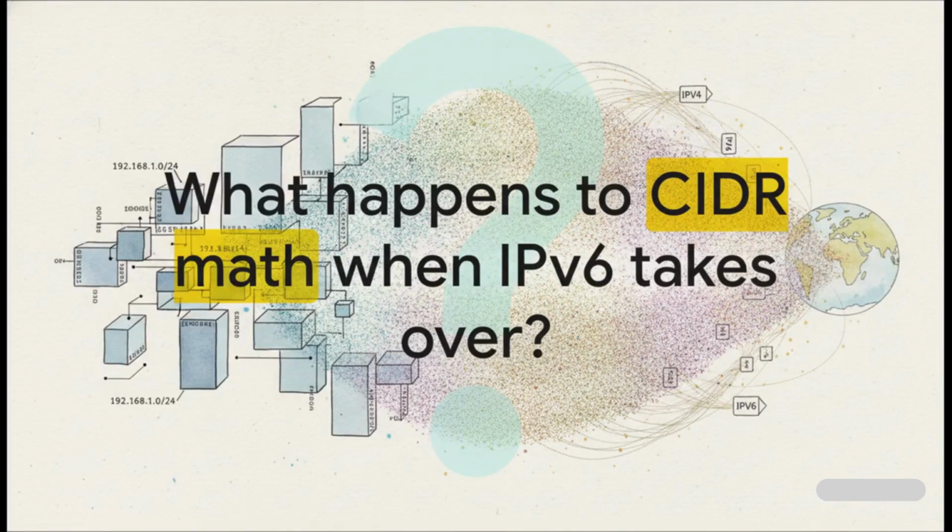So, we've nailed down how to draw these boundaries and calculate subnets in IPv4. But as we eventually migrate to the massive 128-bit IPv6 architecture, where there are 340 undecillion addresses, which is literally enough to give a unique IP to every single grain of sand on Earth, we have to ask, what happens to our carefully learned network boundaries next? How will our CIDR math evolve when we never, ever have to worry about running out of addresses again? That is a massive shift in how we think about the internet, and a fascinating challenge as our networks continue to grow.